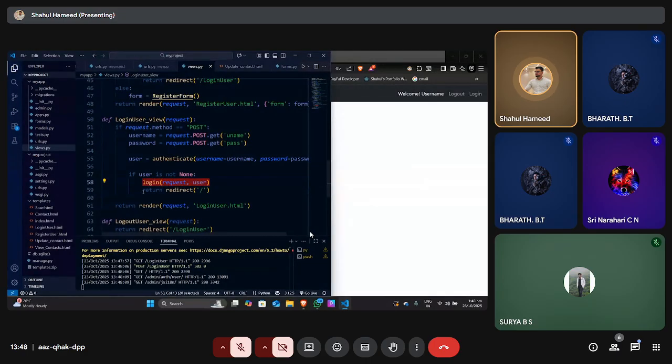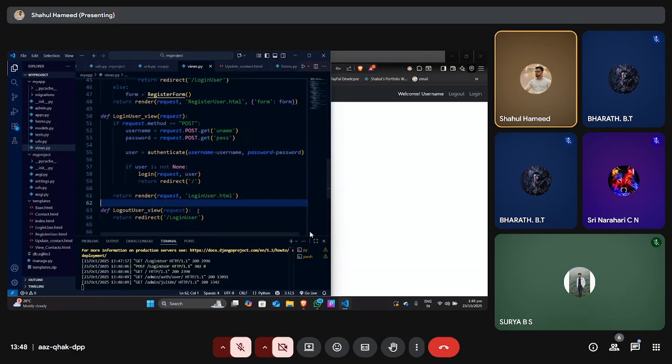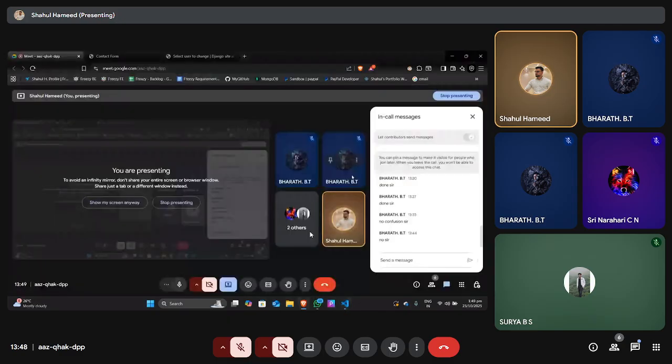Then once it is login, redirect me to home page. Fetch, authenticate, login. Done for that.